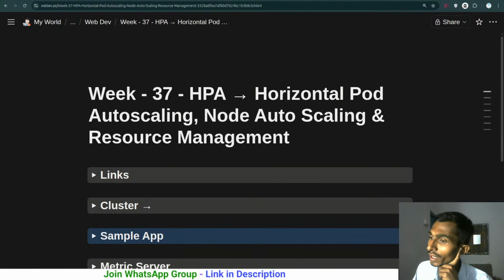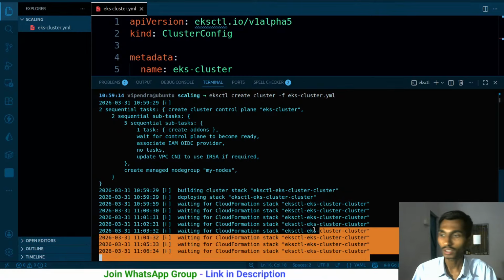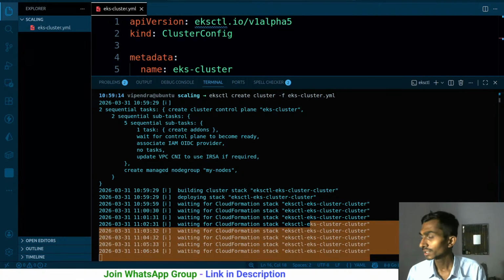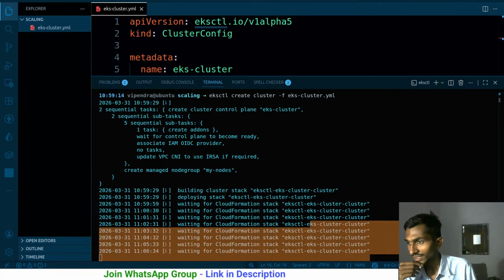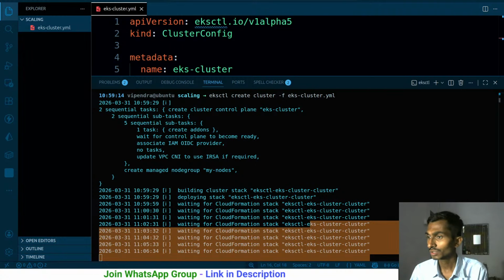So kubectl apply: we will have to apply the Kubernetes metrics server release, the latest release components. I don't really think I need to do it. GitHub kubernetes-sigs metrics-server releases latest. This metrics server is automatically added, if I'm not wrong. So let it be created, then I will be able to see whether it gets created or not and what exactly happens here. Try getting the metrics.